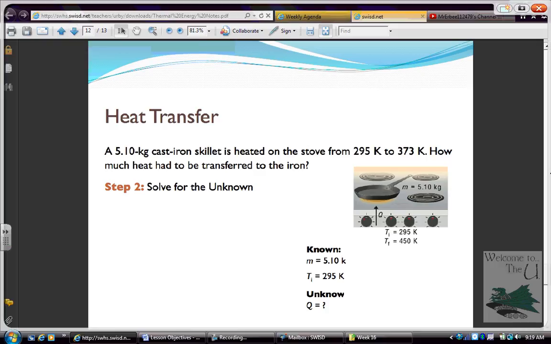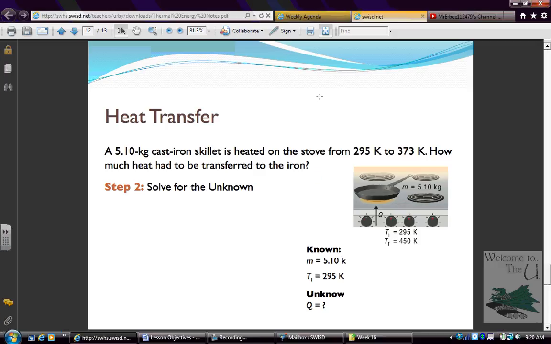Now if we take a look here, they've given you a nice little picture where they've identified the TF and the TI, so the final temperature and the initial temperature. Down here they've only shown the initial temperature, so you'd probably want to write in the final temperature as well. But an important place to start here is going to be to find the specific heat of the iron skillet. So let's go ahead and do that.